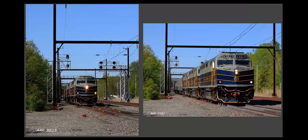We waited here for maybe about an hour or so, and he finally came into view, and we were able to bang off two shots, both a telephoto and a wide angle. These are the only shots we got of him because any farther north this late in the day, it was late morning, the sun angles would not be worth going any farther north. So we ended our trip here. But I'm certainly glad that we got these shots because I had never had the opportunity to shoot the OCS since they'd repainted the entire passenger consist and the F40s into the B&O passenger gray scheme.